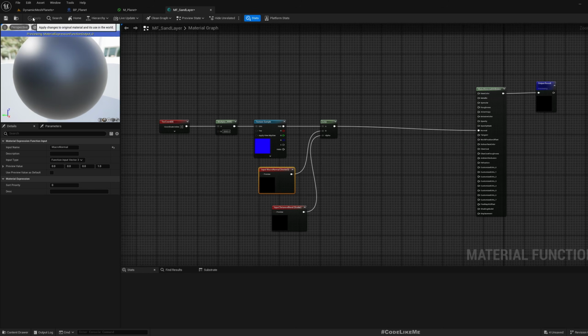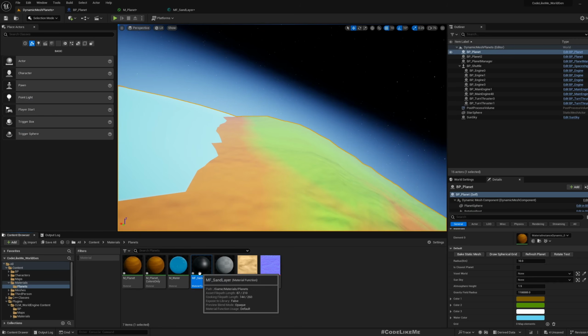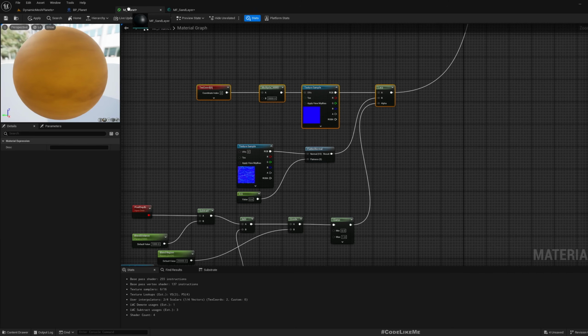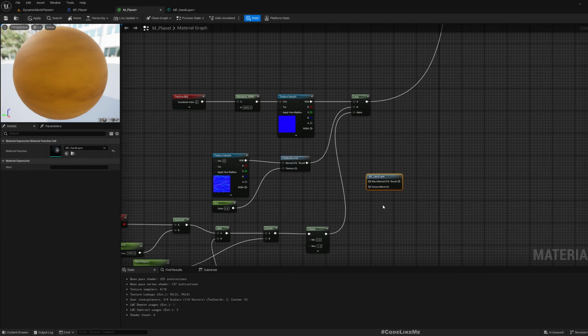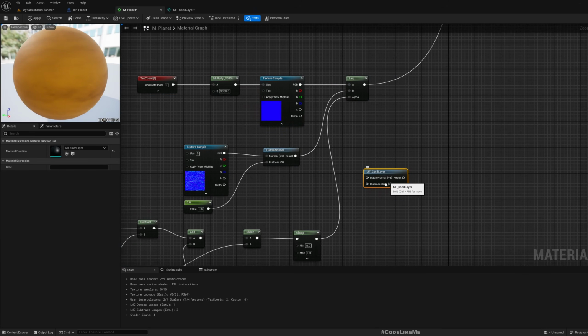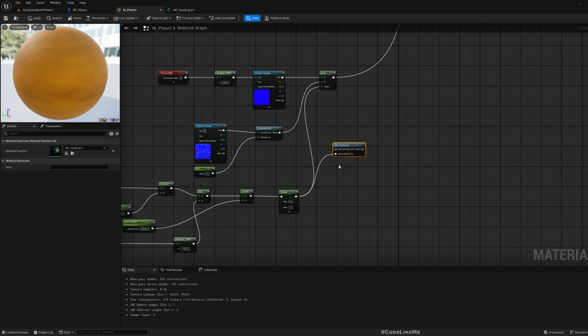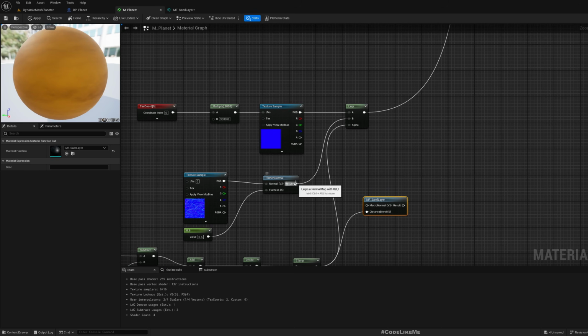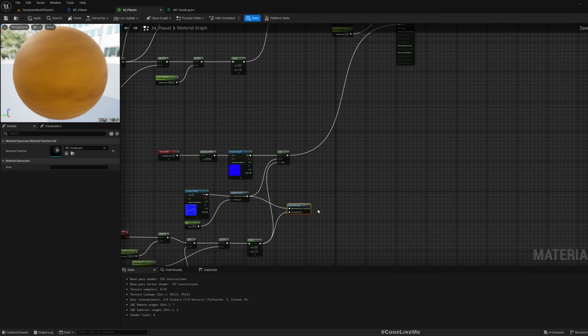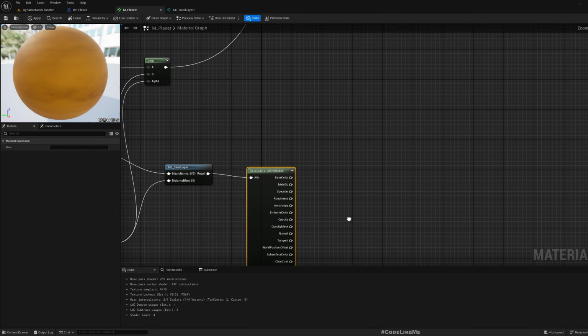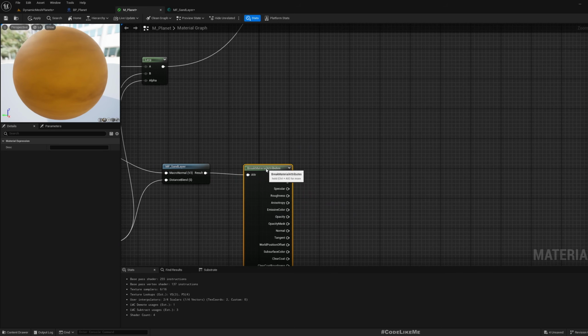Right, now if I apply this and drag and drop this into sand layer here, now here we have macro normal and distance blend. This is the distance blend and this is the macro normal and the result. So this actually gives us a complete material data set.